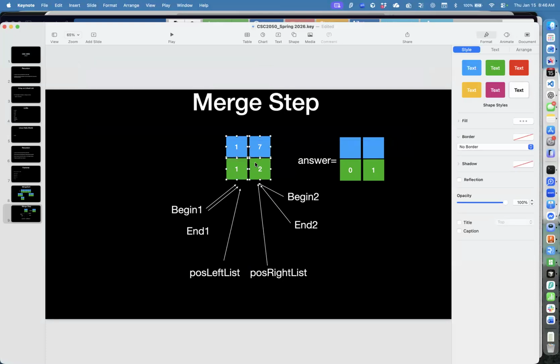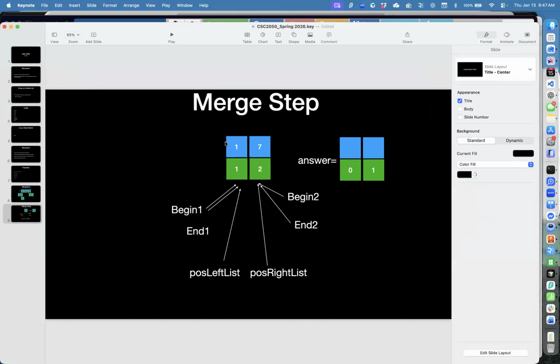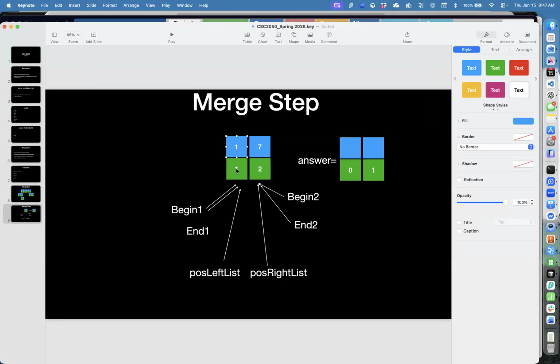Make sense? Because as I'm sorting it, we're going to have a whole bunch of little competitions. So we're going to be saying, which is the smaller number? The number that pause left list is currently pointing at, or the number that pause right list is currently pointing at? Which is smaller, a 1 or a 7?